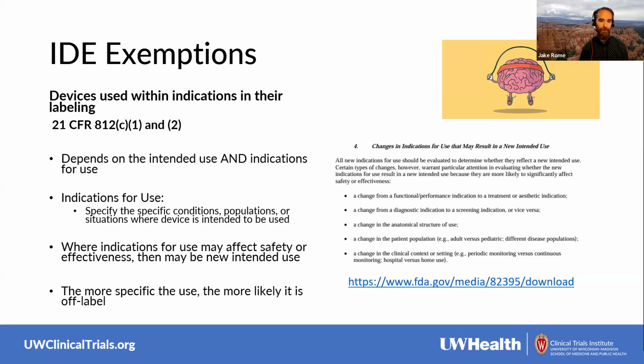And what makes this even harder to evaluate in most cases is that certain devices like ultrasound machines are approved for very broad uses by the FDA, but the FDA then says, well, if you're using it for a more specific indication, then that may be off-label. So it is important to pay attention to what you're doing, to not just assume that, hey, I'm using an ultrasound machine, and ultrasound machines are broadly approved for all sorts of things, so my use on this is going to be within the labeling. You really do have to look at what the indications are. You really have to look at how you're using it to make that determination.